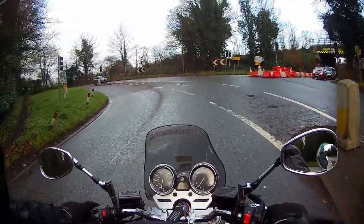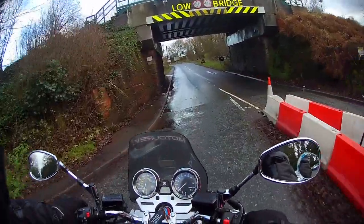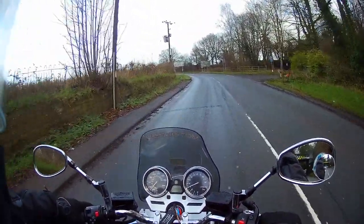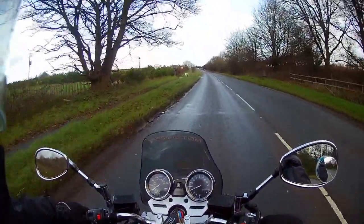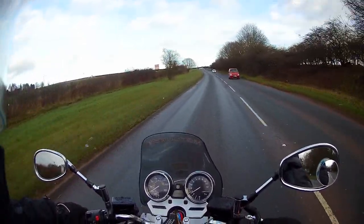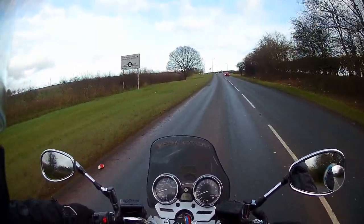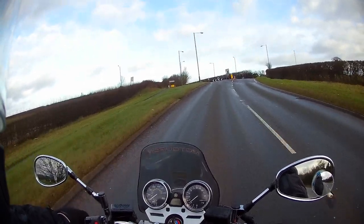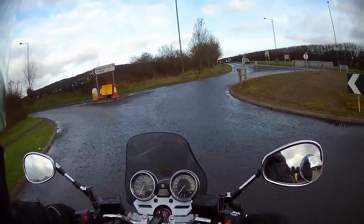One thing not quite so good on this bike, if I'm honest — when you're starting it from cold it takes about five seconds to fire, which is quite a long time. Both the other bikes I had and even the bandit before them used to fire within about two seconds, certainly no more. This one seems to take five seconds. It's got a new battery on it, so hopefully it's just one of those things I'll get used to.